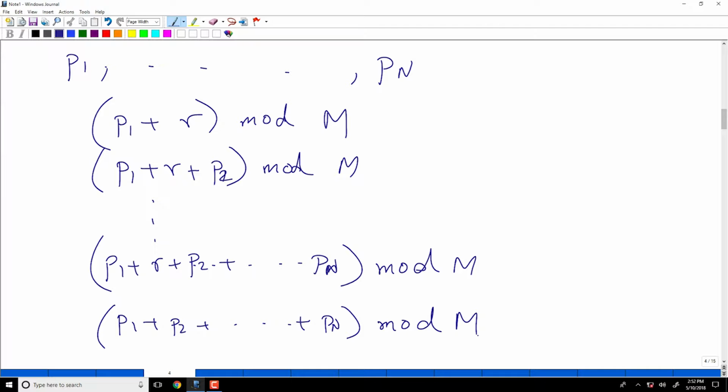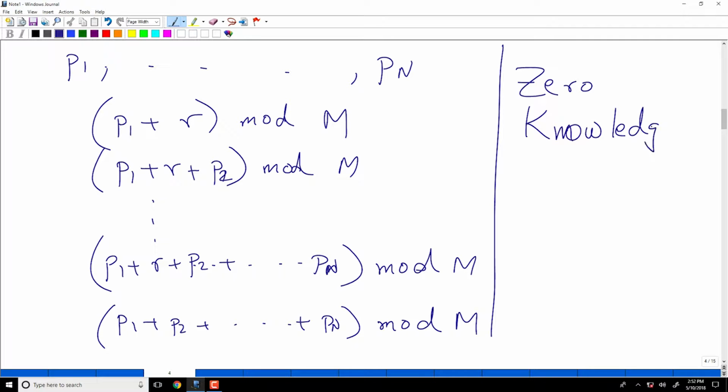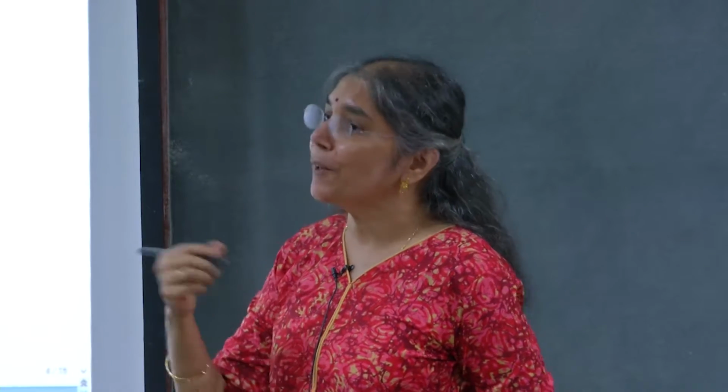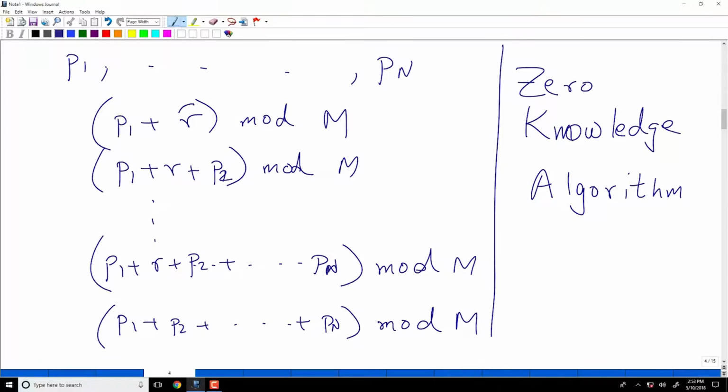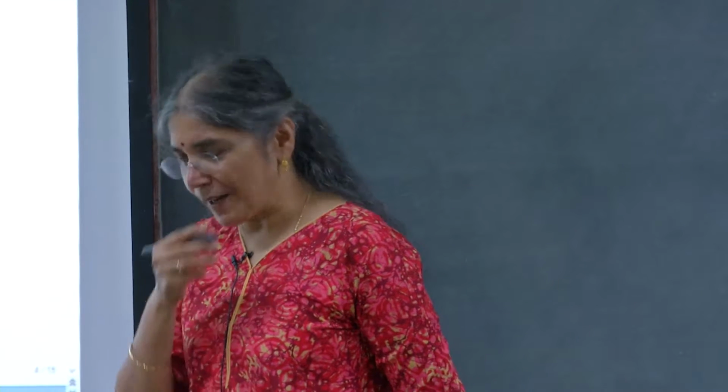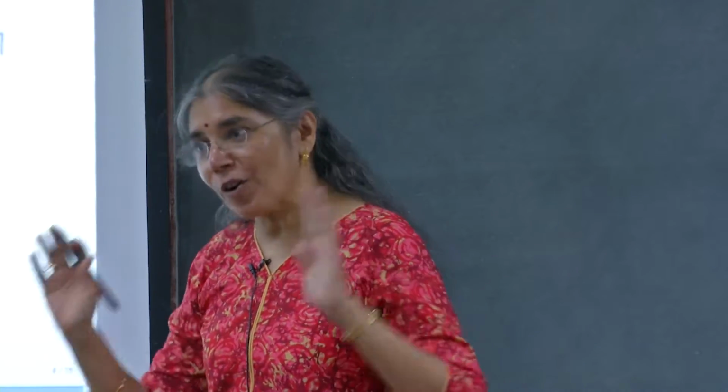So, this is also an example of a zero knowledge algorithm. It is an algorithm to compute the sum of n numbers, where there are n different parties who are doing the computation, and at the end of it none of them gets any information about the individual numbers that the other people have. This needs randomization. This R is absolutely crucial. This scheme will only fail if everybody else collaborates together. So, these schemes require cooperation. So, people are not colluding. We will come to colluding in some other examples, but in this example we are assuming that everybody is honestly following this scheme. They are all interested in knowing that sum, so that then they can go beyond that. So, this is not collusion proof.